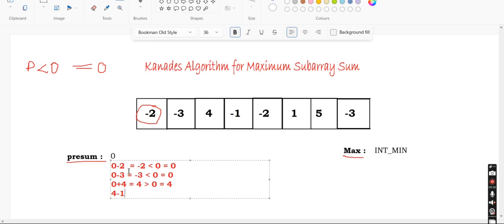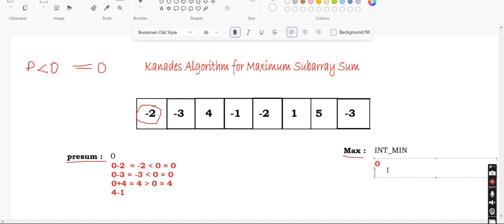Now one step I forgot to tell you, that in our previous step we got the sum as 4. Now 4 we have to replace in the max place, because 4 is obviously greater than the minimum integer. So first it becomes 0, because when we did our pre-sum with -2, it became 0.